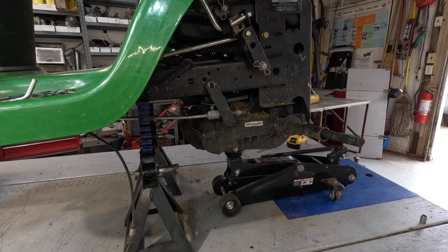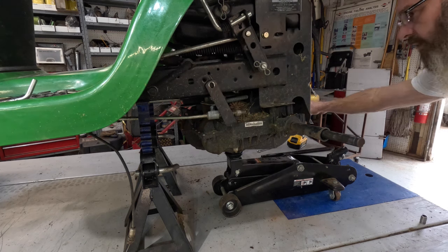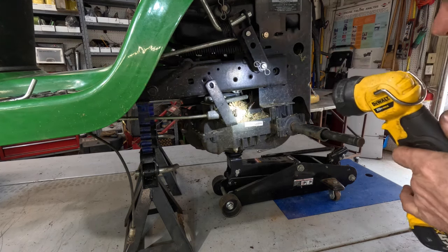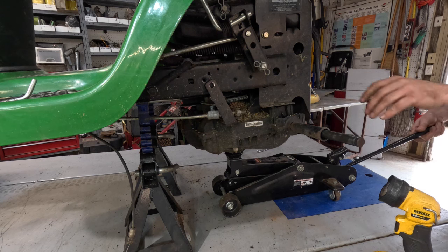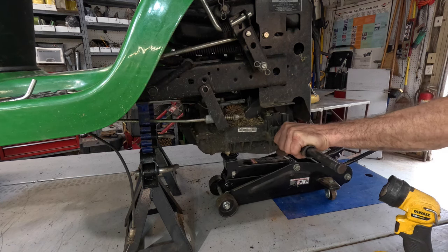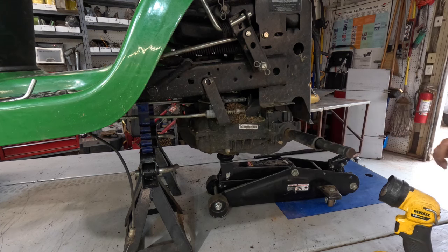Okay. Now we'll lower it on down a little more. Look at there. I'm telling you, man, that's the problem with these darn general transmissions. Pine cones and sticks and all that junk in there. That's what the problem is. That's why it's stuck in reverse.